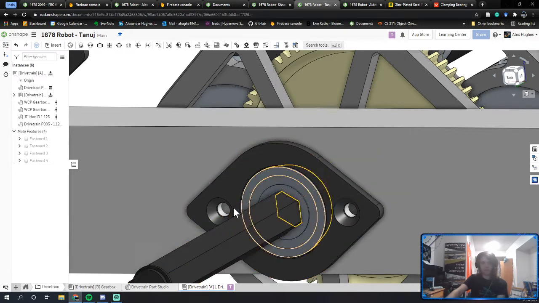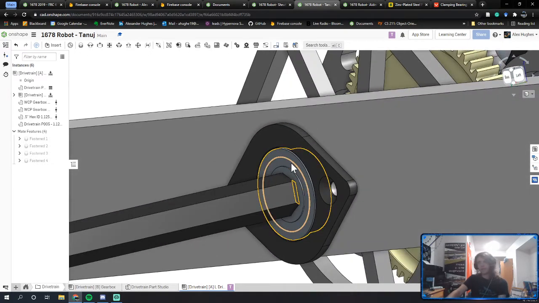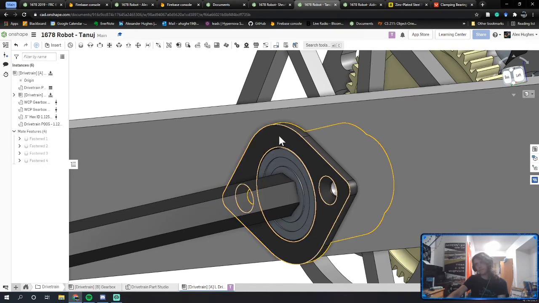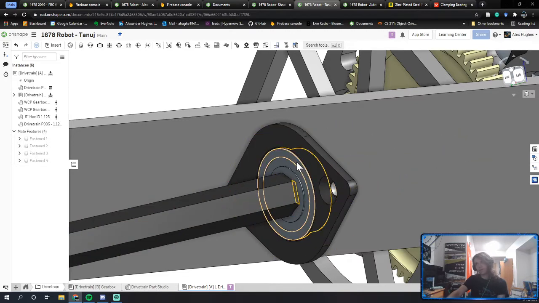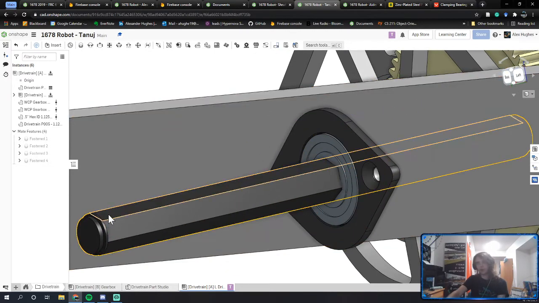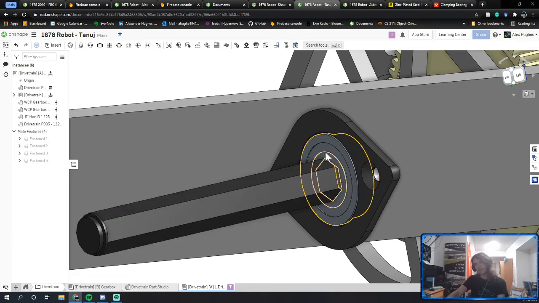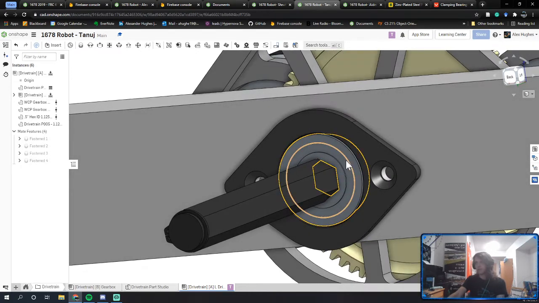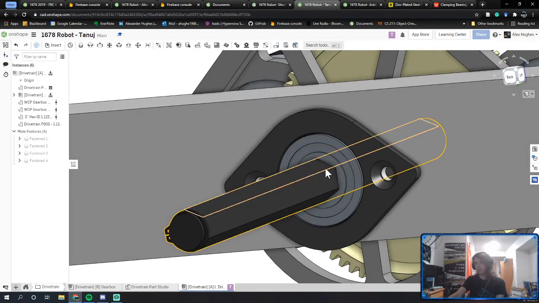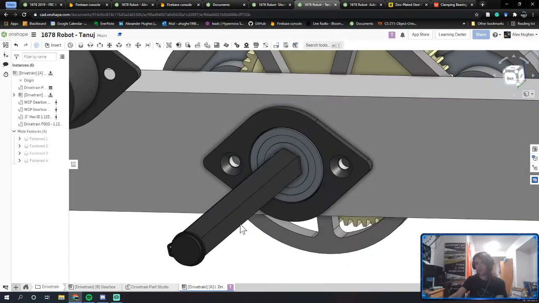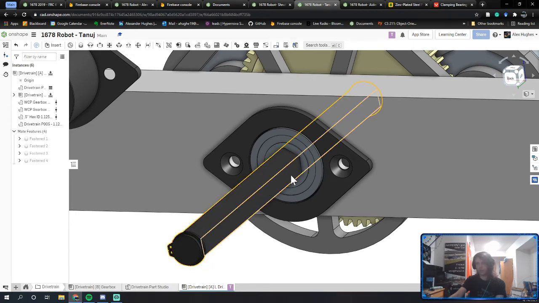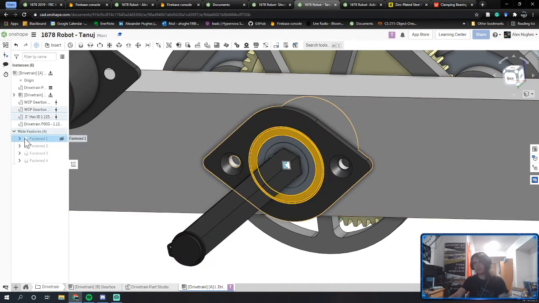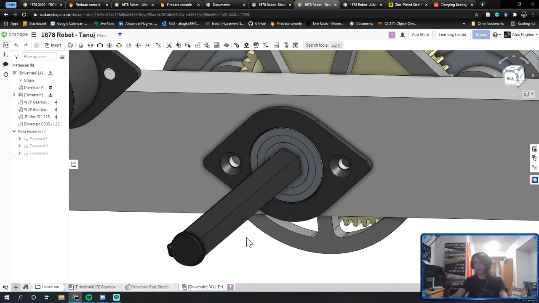If you think about physically building this robot, right? If you take a bearing, you're not just placing the bearing into this bearing block, what you're actually doing is fitting it onto the hex shaft, and then pushing it all the way down to the end of the bearing block. In this case, if you're worried about keeping the correct mating structure where this is a revolute, able to spin, you might want to delete this bearing. I'm going to delete that here for you.